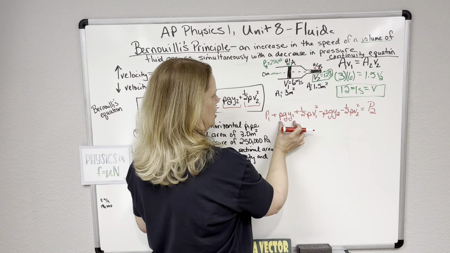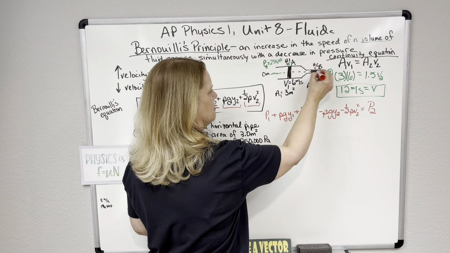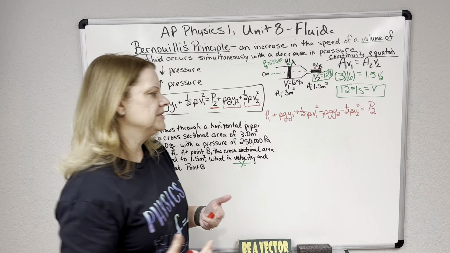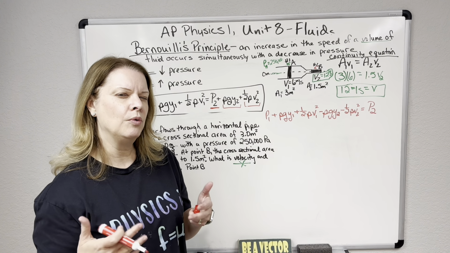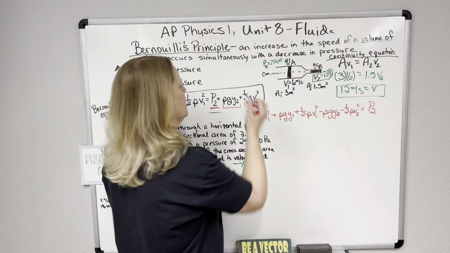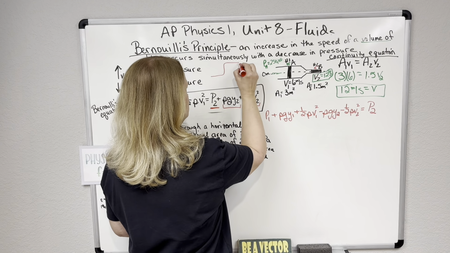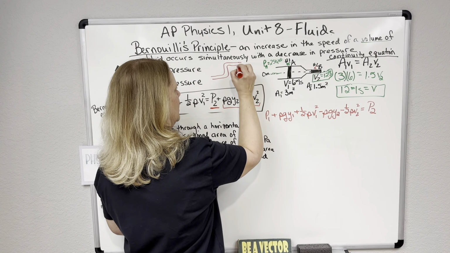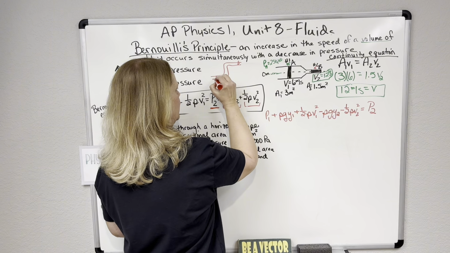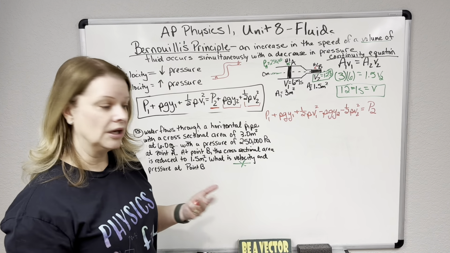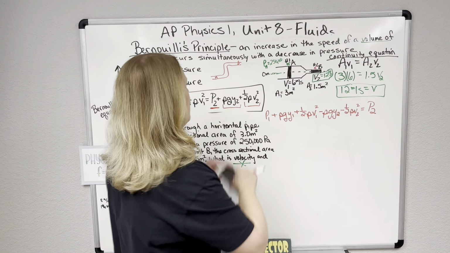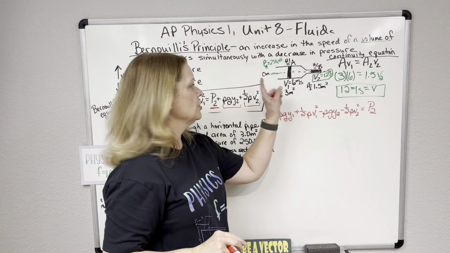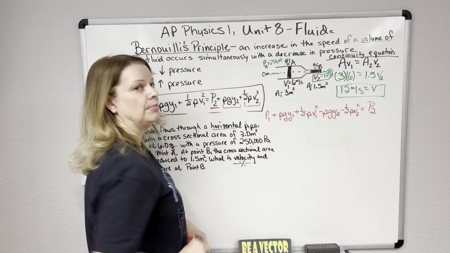I did not change height. My height at point B is the same as my height at point A because the pipe didn't increase. You're like, well, what would it look like if there was a change in height? If there was, the pipe would actually move up like this, like you'd have an elbow joint, with point B up here and point A here. That would definitely be a difference in height. My colleague's going to address that in the next video, but we don't have a change in height. This is a horizontal pipe.